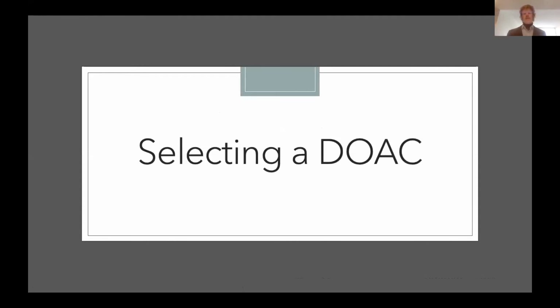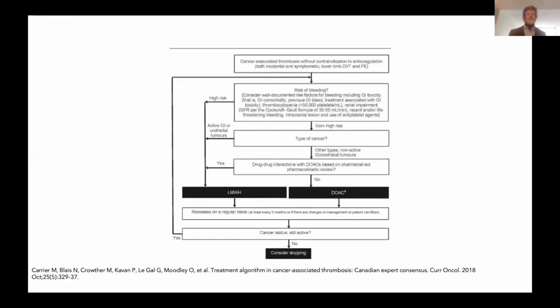In selecting a DOAC patient, again, I think that this decision is probably more nuanced than would be expected of us in the emergency department. The algorithm that's suggested, and what our thrombosis and oncology colleagues would go through, is obviously a bleeding risk assessment, which we can do as well, but specifically things like thrombocytopenia and renal impairment and recent bleeding would put them in the higher risk group. The type of cancer, GI and urothelial tumors, represented the overwhelming majority of the major bleeding in these patients. And then obviously the drug-drug interactions is probably the big one that is out of the purview of what would be expected of us in the ED.